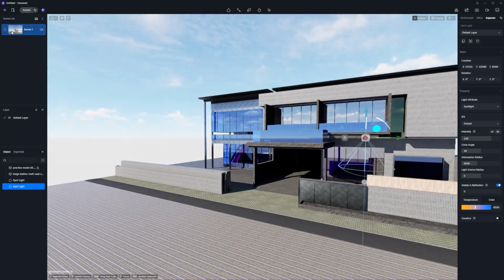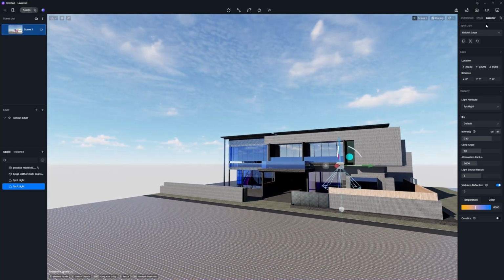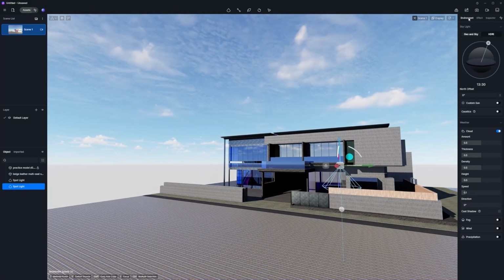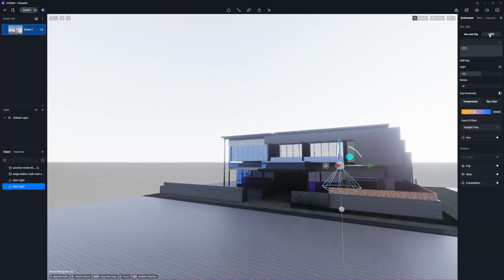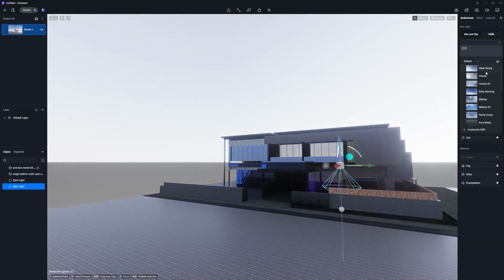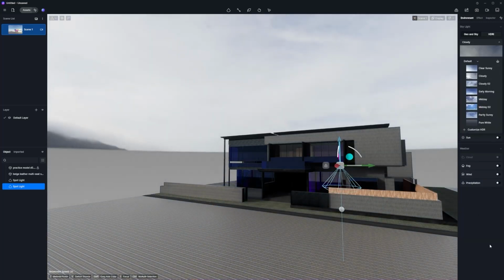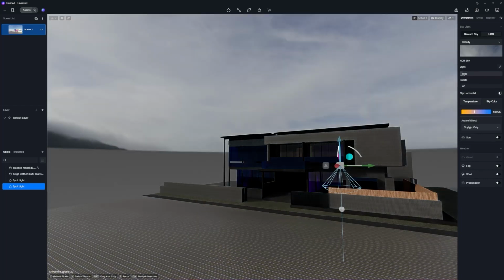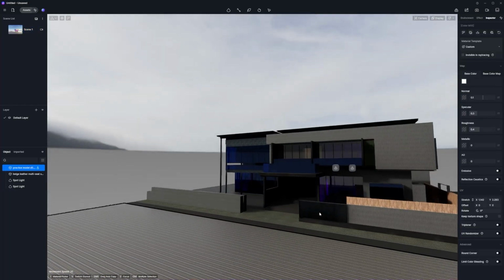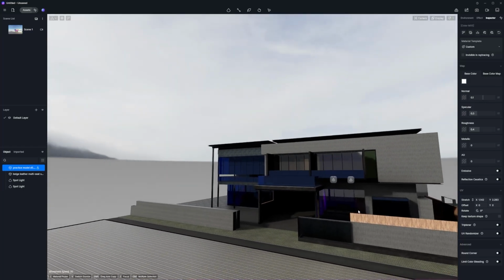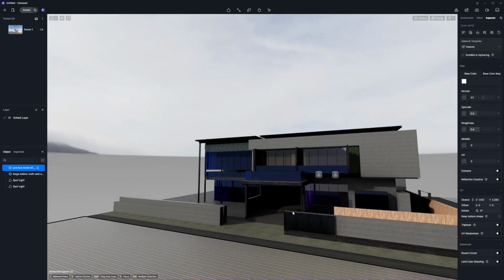Well, there are a few tools that we can use. But first, before doing that, I'm going to go to my environment and change the light to HDR, go to cloudy, and basically turn down the light a bit. So even though I've placed some lights in there, as you can see, they're not really popping. And my interior is not visible until I do a certain render. So what can I do to make this look nice without spending time?